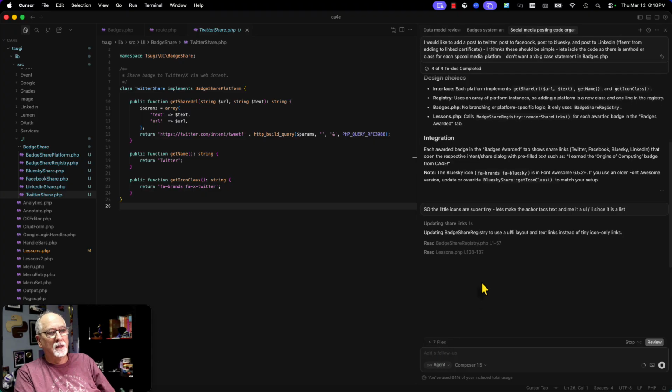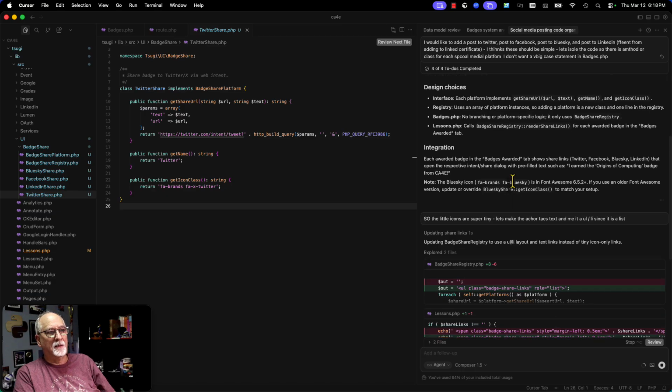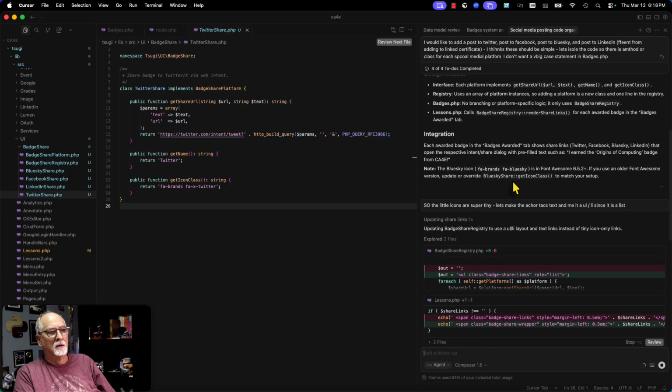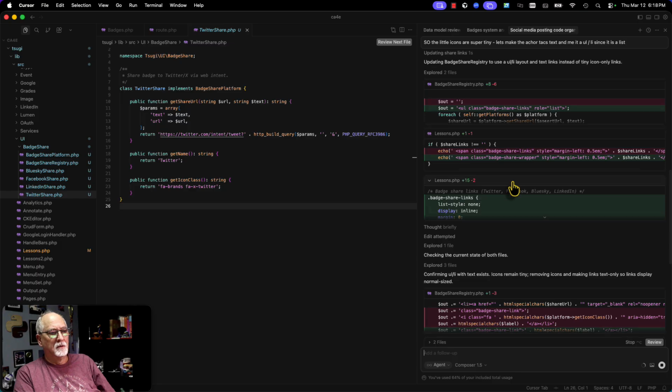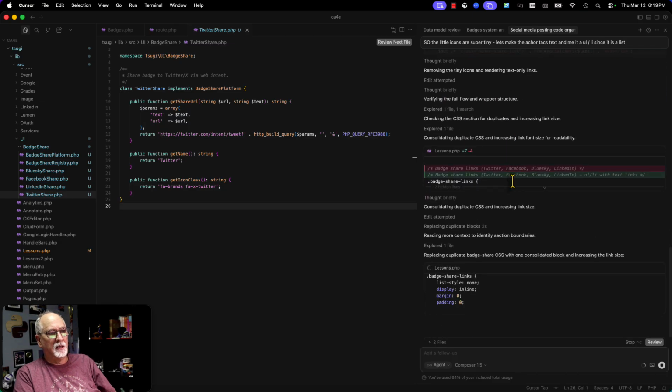Oh, it told me it used Font Awesome 6.5.2. Oh, you crappity crapperoo. Yeah, it wants those things. Okay, so I didn't like the icons.